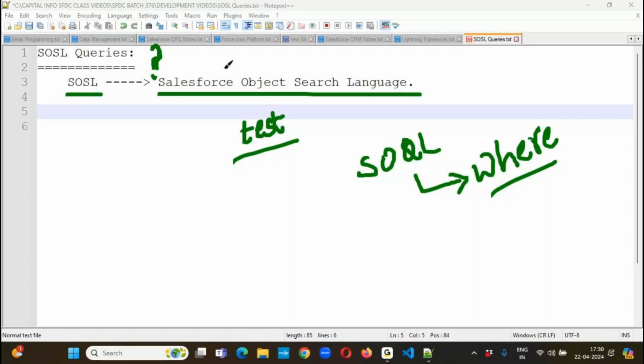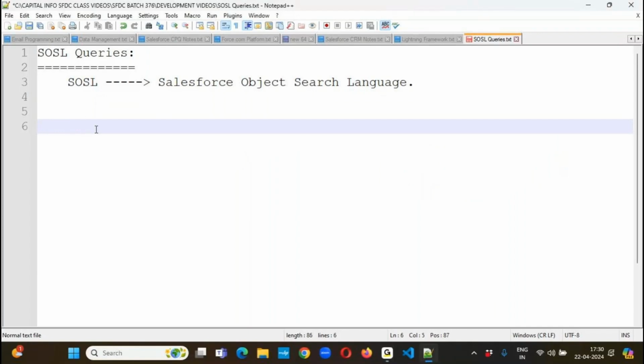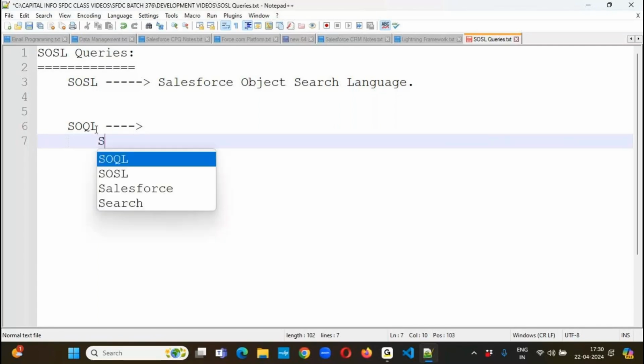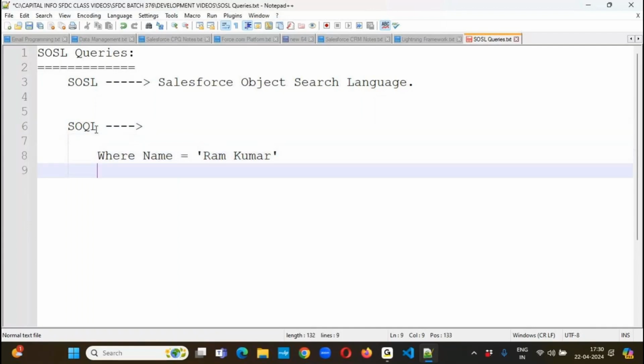Now, let me explain. Suppose, for example, forget about SOSL, come to the SOQL concept. For example, in an SOQL query, I want to search the account records whose name holds the value Ram Kumar. What we can do in that case is prepare an SOQL query by adding the where condition, where name equals Ram.